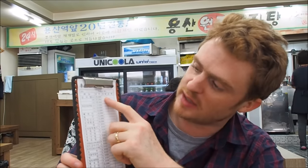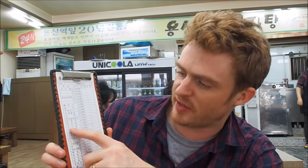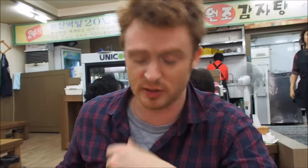So anyways, on the price point. If you take a look here, you can see that the gamjatang came to 20,000 won. And then we have a supplement of rice for 1,000 and a supplement of mandu for 2,000 more. So in total, 23,000 won, which is roughly a little bit less than $20. So you're looking at less than $10 a person. And when you have a Korean soup and stew that's this good, it's definitely worth it. It is one of the must try Korean foods we recommend when visiting Seoul. And what's even better, this place is open 24 hours.